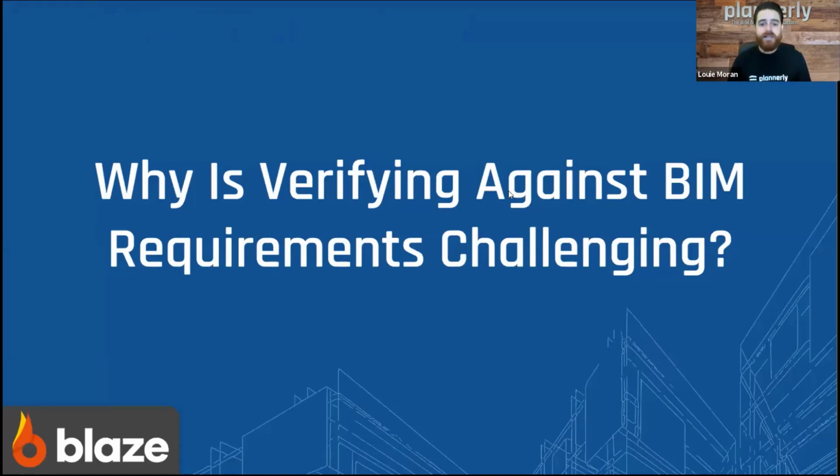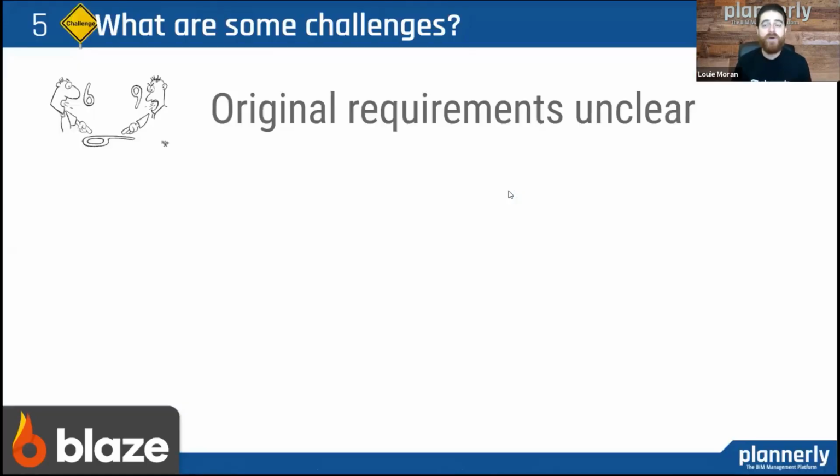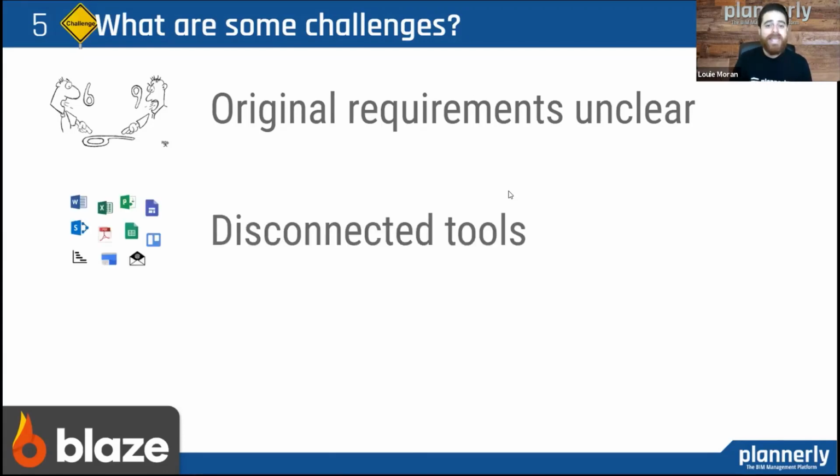So why is this a challenge? Requirements have always been unclear. This goes back to either the plan, the scope, the schedules, the tasks, and the tools we've been using have been disconnected. So a to-do list for one team was on a certain platform and another to-do list was just a document in another platform for someone else. Consolidating these tools and using the same tools is huge when it comes to communication.